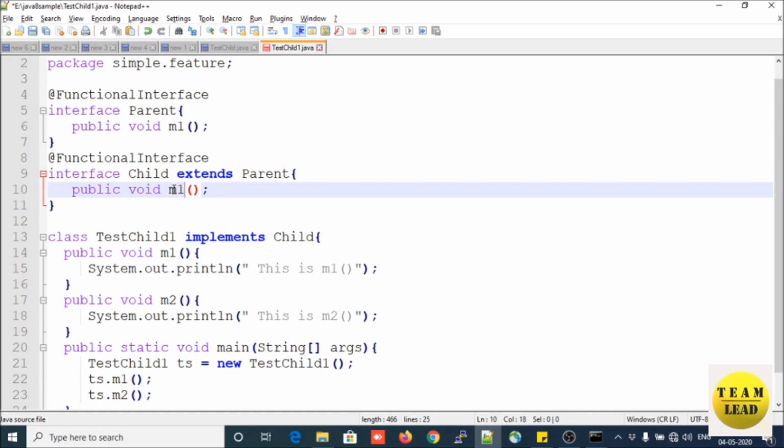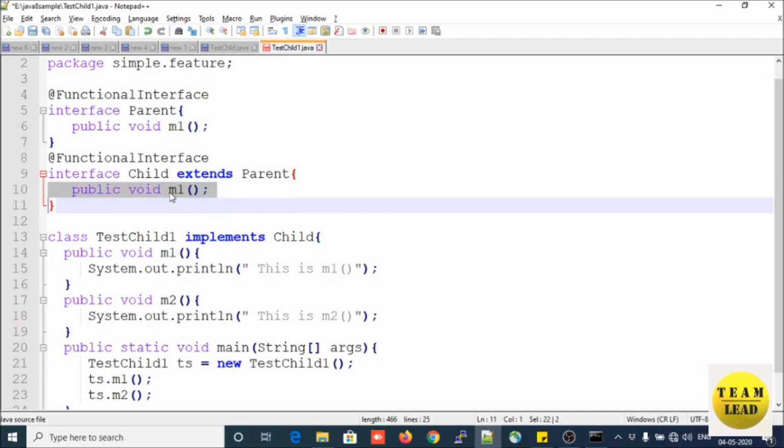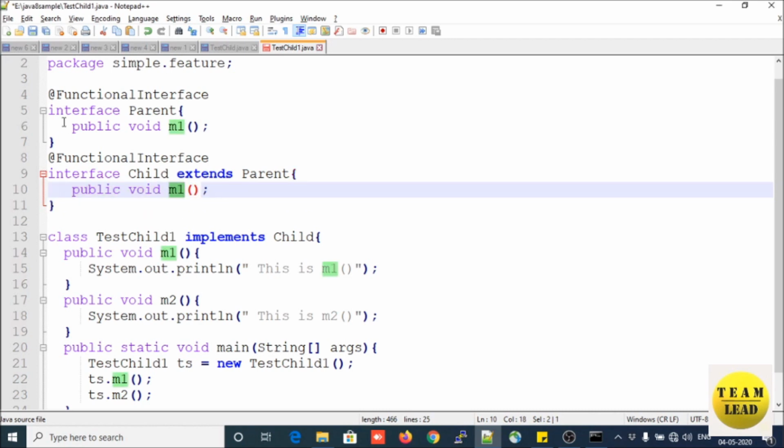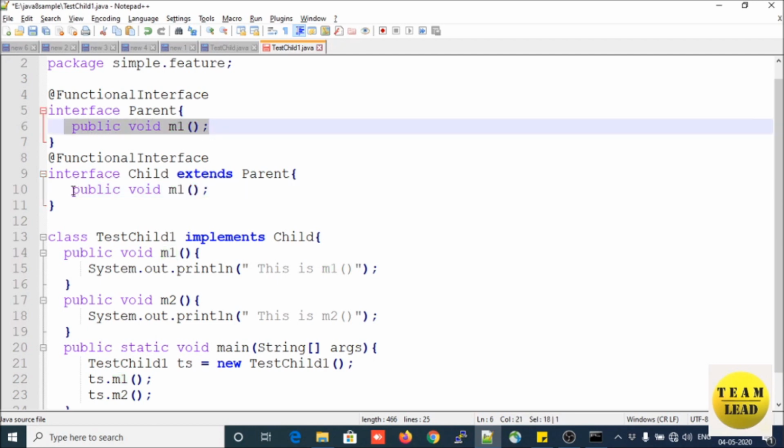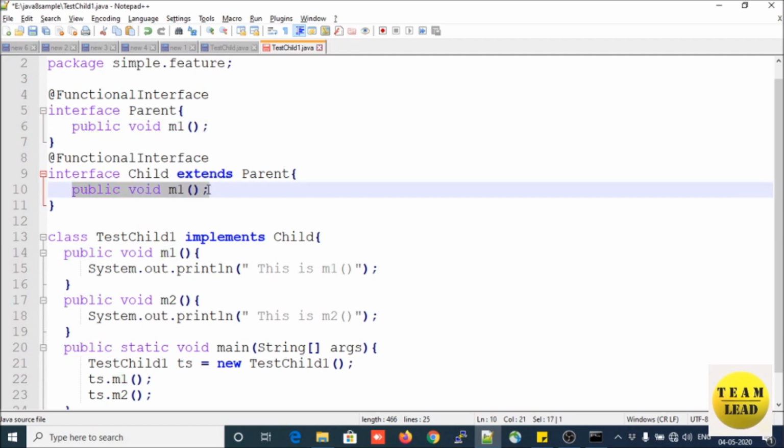Instead of this, you have to use the same abstract method inside the child interface, the interface where you are extending the parent. So you need to change here. The same method has to be declared inside the child interface also. So this combination you have to follow.